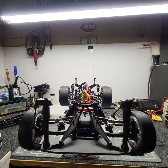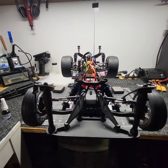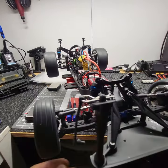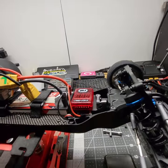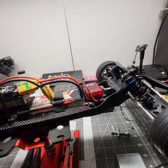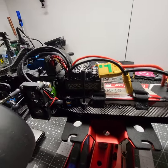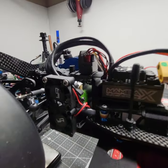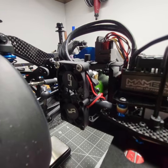DR10M mid motor. Wanted to show y'all how I got this thing built up, man. Looking real nice. Got my voltage reader on there. I'm plugging right on in. Yeah, racing twin fans. That's right.